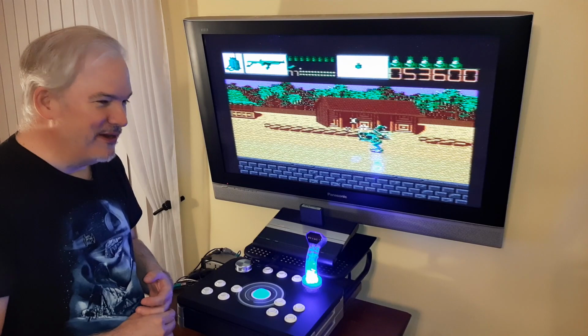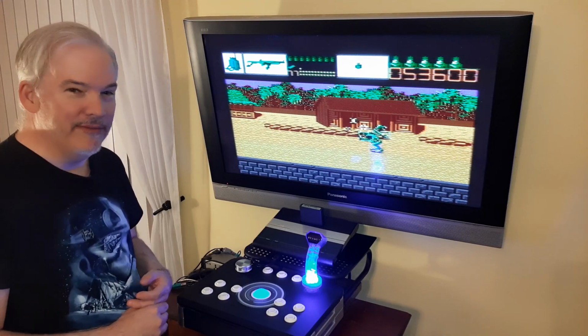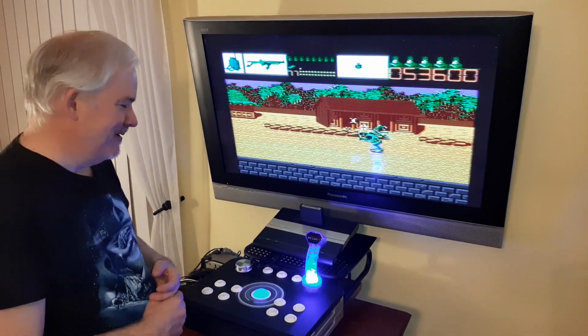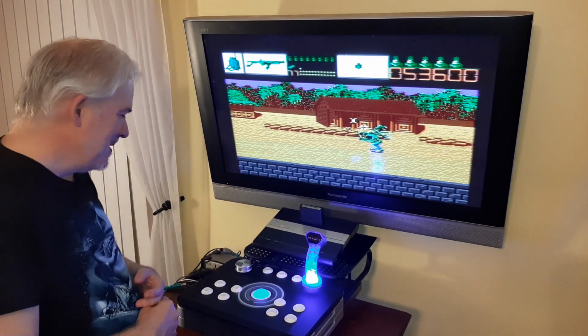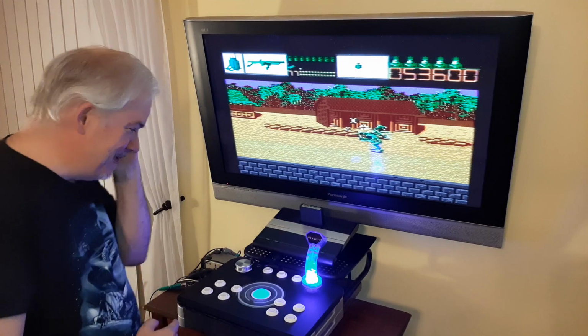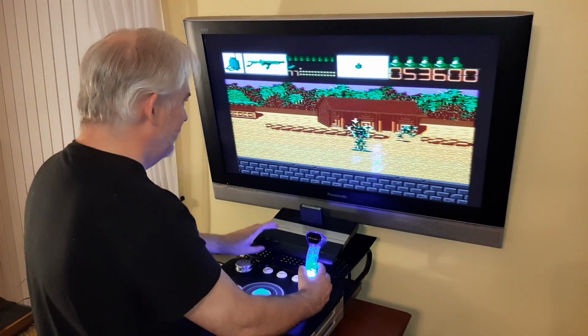This is pretty much the most grandiose, most ridiculous adapter setup I think I have ever done on Wired Up Retro. We have a ton of adapters that were utilized to get this to work right. So, interesting. I think I get the world record today. All right, let's play this game. We'll see how good I am at it.